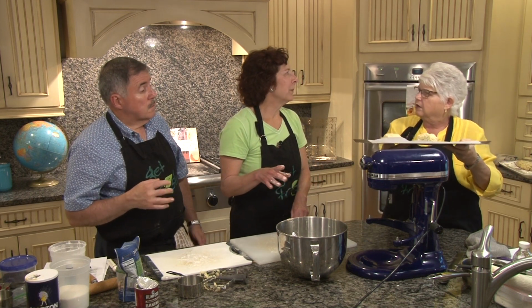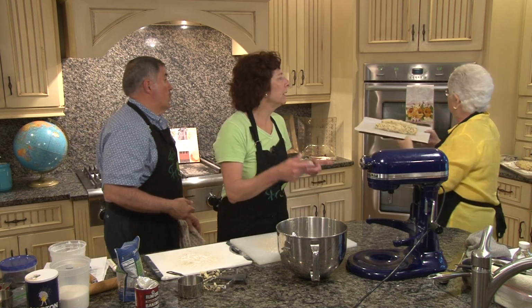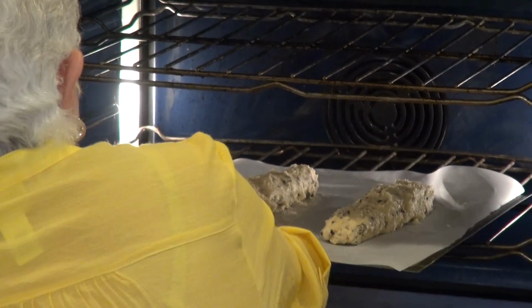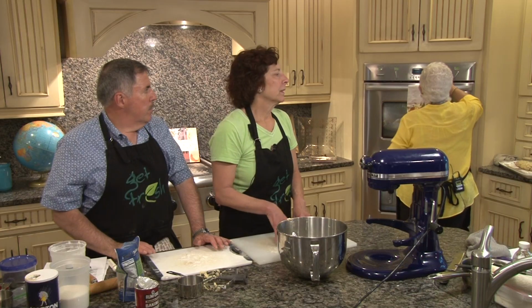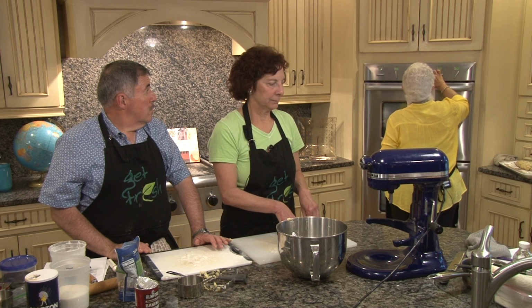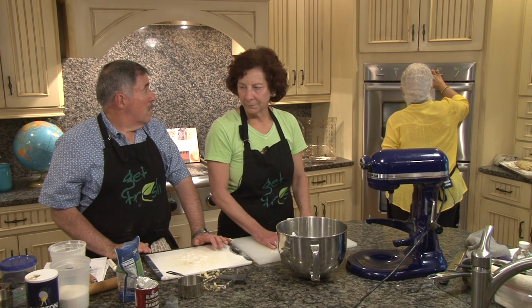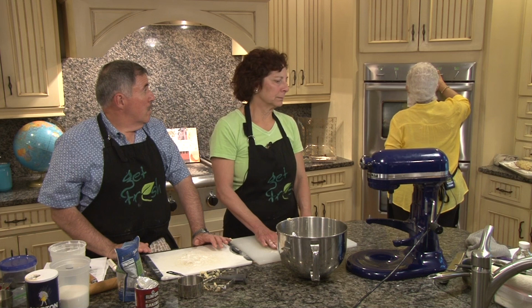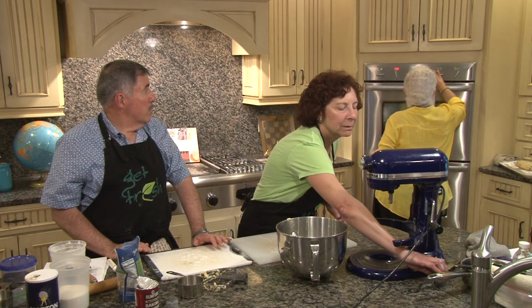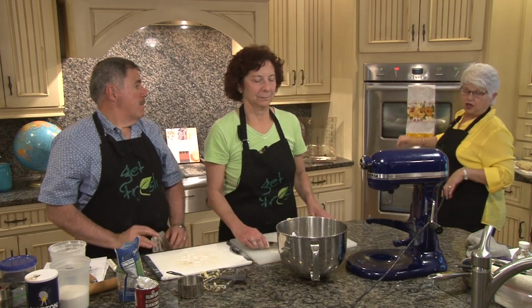Okay, people, see what we're doing? We've got the two loaves in there, and they go into 325 degrees for how long? About 25 minutes. I always check midway and turn the baking sheet around. So midway, about 12 minutes, turn it around. I've never done this. Cook time, how much, 12 minutes? Whoops, 109 minutes? So we know that at 1:21 we need to turn it halfway, so I'll keep an eye on it. Thank you. You will?